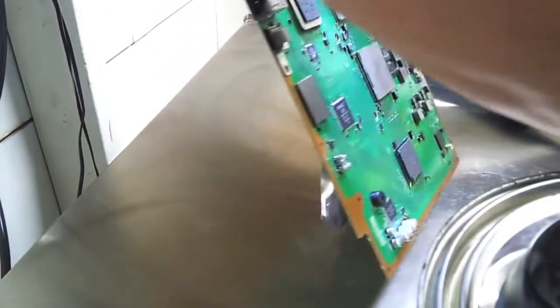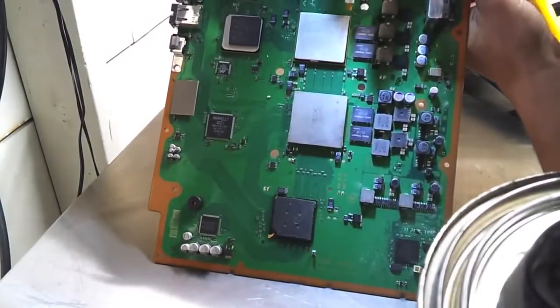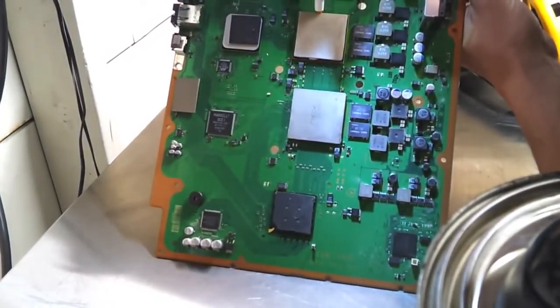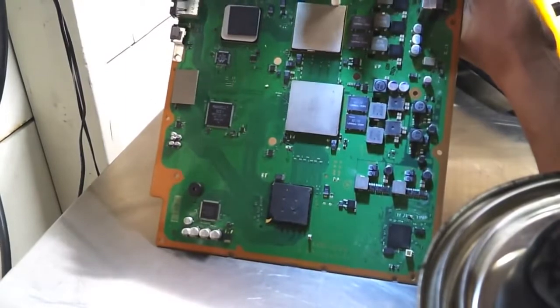Turn the board around so you guys can see it. Keep pumping and get that flux to flow through that VGA. Now eventually we'll see it come through on the other side. So I'm just going to keep pumping until I see that.